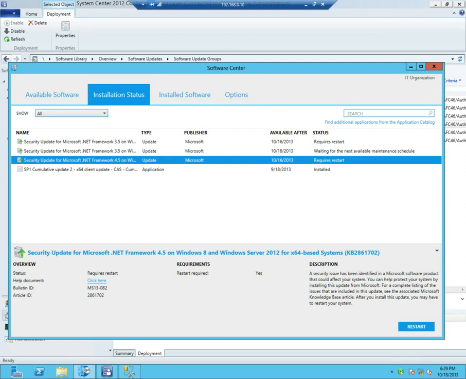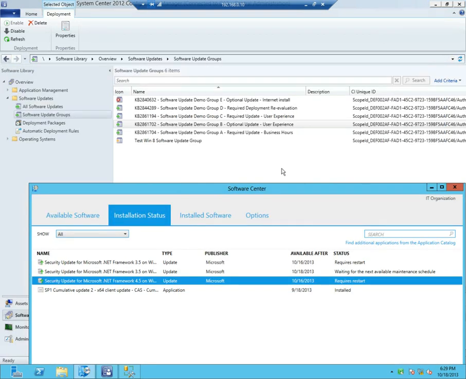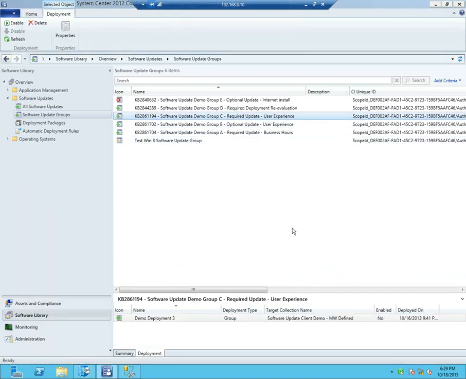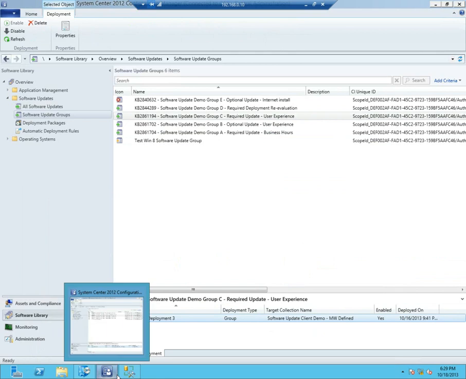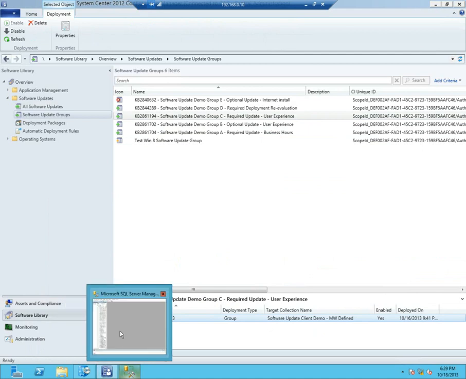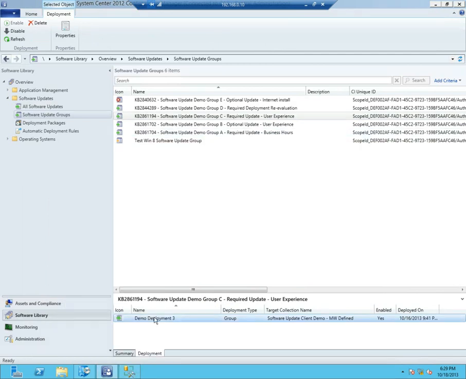So the next one that I want to talk about is required deployment. Again, nothing fancy here except to show you just a few of the settings. This one will be required, and this one currently is not enabled. I haven't got this deployed at all, so I'm going to go ahead and enable it so it can start to work its way through the system. It's required, so as we're rolling through here, I'll check policy in a minute, and you'll see policy come down and the whole process end to end about how this works.